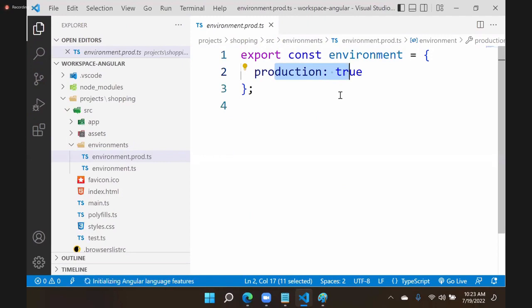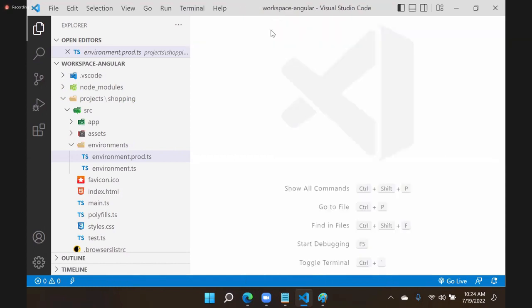Later you will put it to false, and then it will compile in a different way. If you are compiling for production, it will generate some new files. If you are not compiling for production, it will do some other work. That is very important. You have to set the environments here.